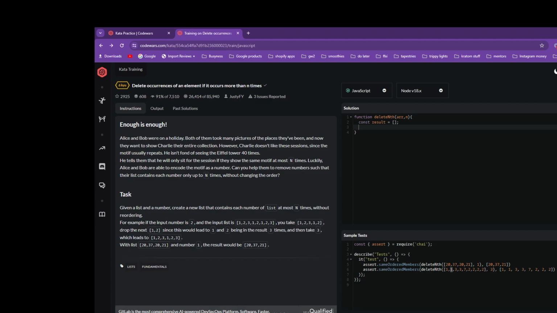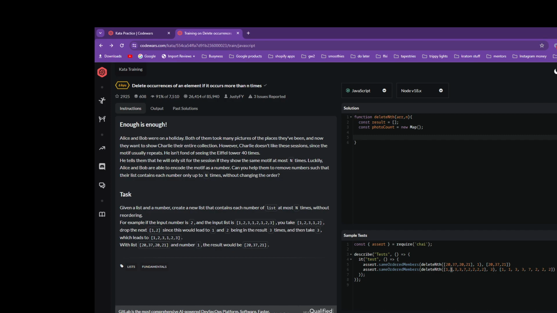And whenever I'm dealing with a problem that involves counting how many times an element occurs within an array, it's typically a good idea to use a dictionary or a map for that situation. So that's what I'm going to do. We're going to call this dictionary photo count. That sounds good. And this will be equal to just a new map.